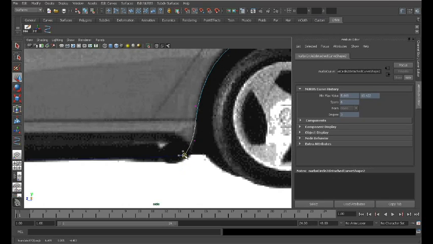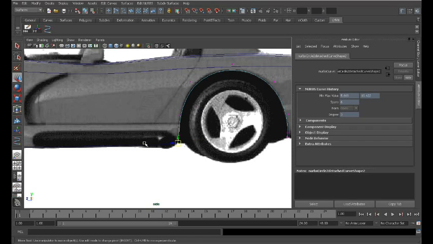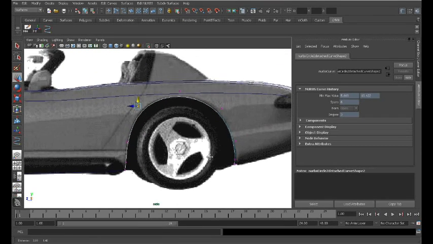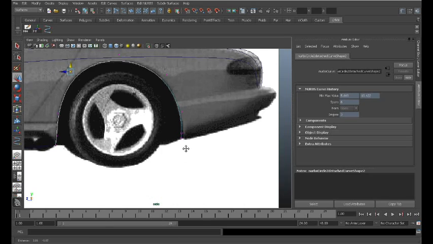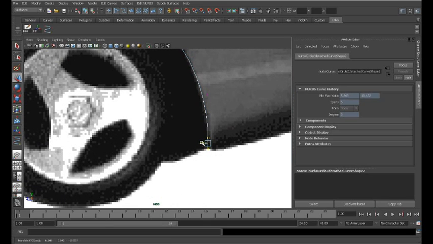The snap tool isn't real fun to deal with. I'm holding the C key down. There we go. And once it snaps to, then it'll travel right along that curve to the very end point. Just want to make sure that those are meeting up there. Makes it a lot easier when you're creating your surfaces. Move this back a little bit more.